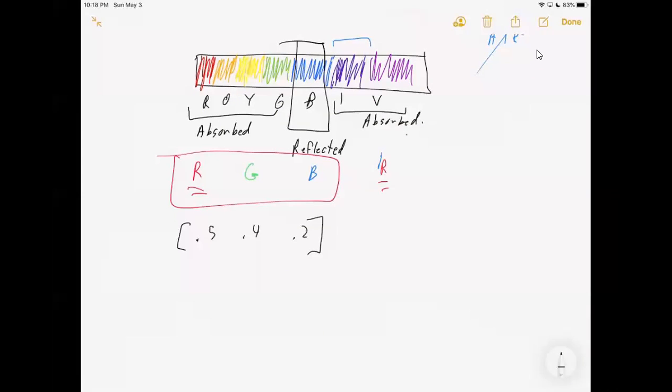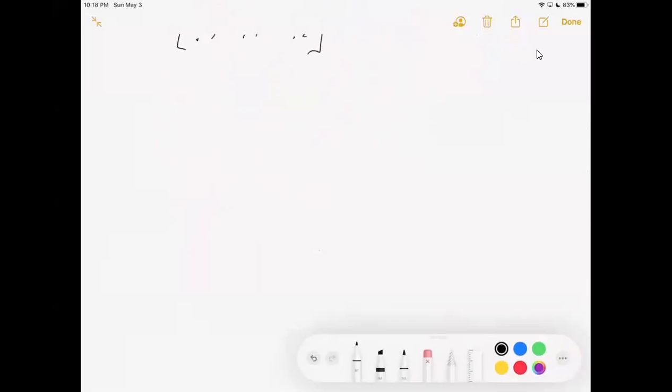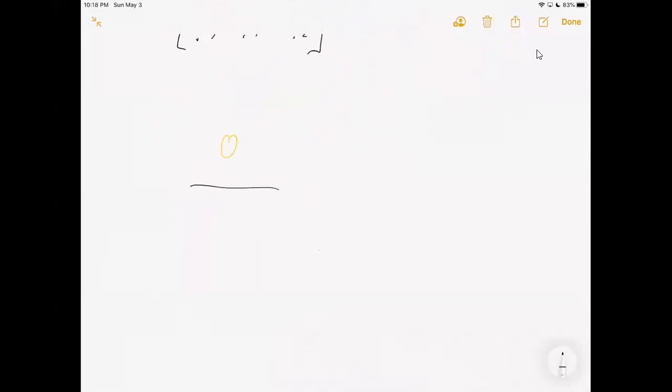So the final thing I want to cover in this video are the two types of reflections that we could have. So let's pretend we have a light source out here, and let's have maybe a wall here, and we're going to put a little mirror over here.